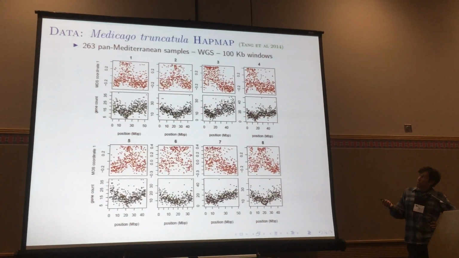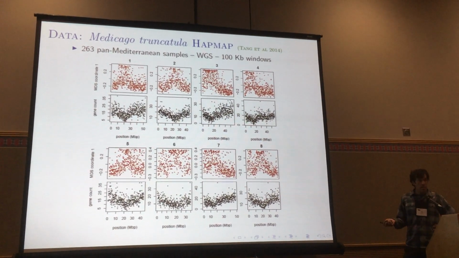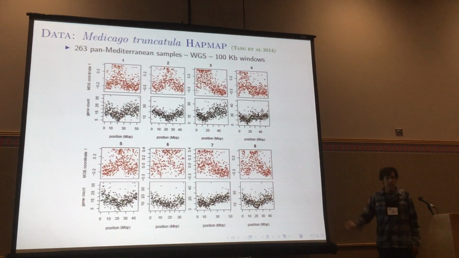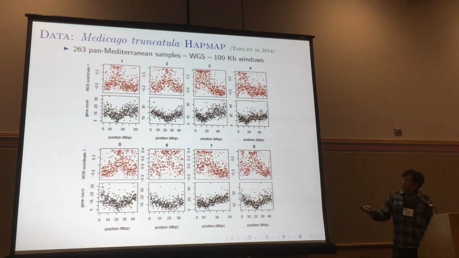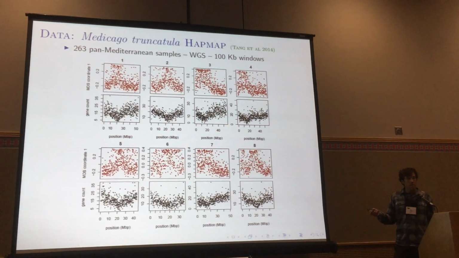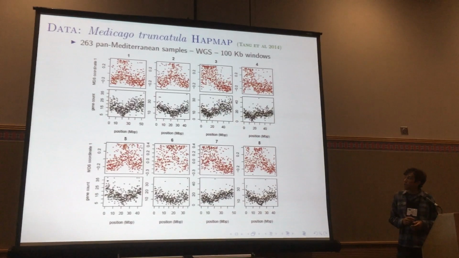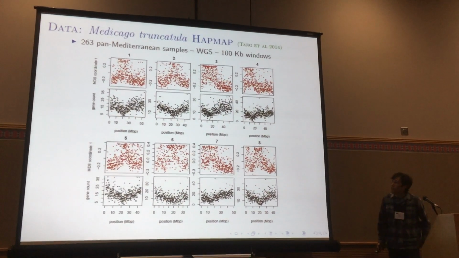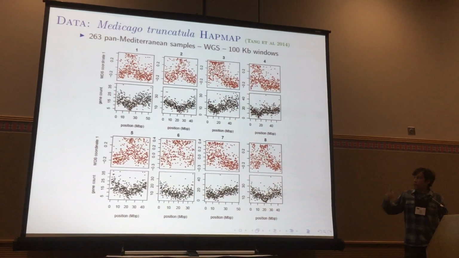We also applied it to the Medicago truncatula HapMap project, which is also a couple hundred whole genome sequences, this time from around the Mediterranean. Here you get the same thing, except with no inversions. On the bottom here, instead of recombination rate, is gene density. The data were better here for that, and it's also a measure of the local strength of linked selection.